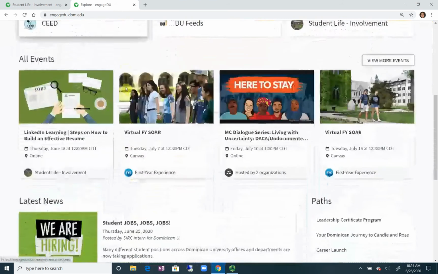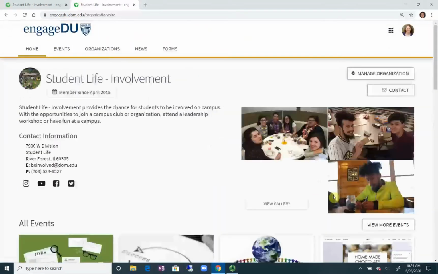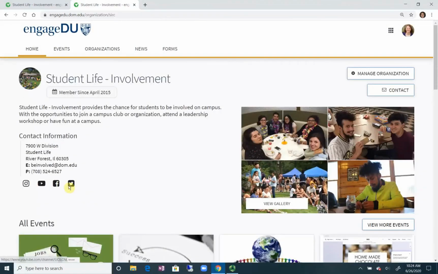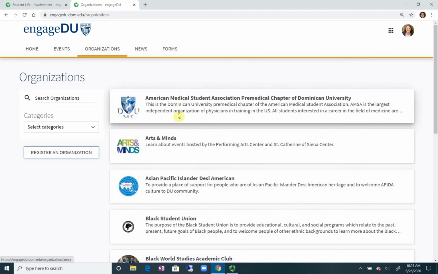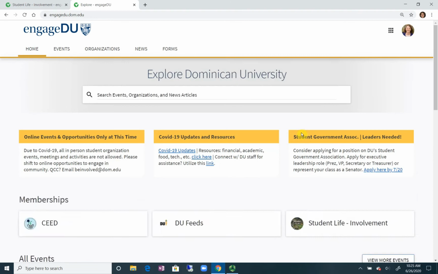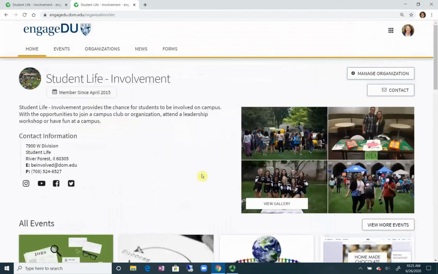So first, I encourage you to think about the information and social media that you have on your page. If you go to the About section, this is where you can change it. You can add information of the location, you can add your email address, your office, phone number, how you want to market. There's a brief description of your group that when groups search in the Orgs tab, that is what will show underneath your account. But then you can add more information that would then show on this page. You can add your social media links.